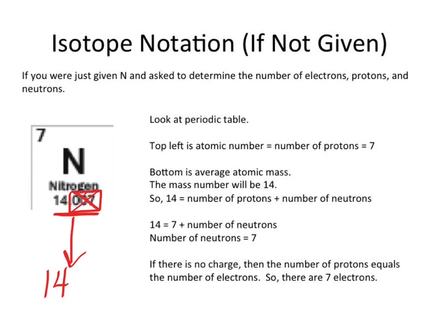So if I just said, hey, you are given chlorine, tell me how many protons, neutrons, and electrons chlorine has, you don't know which chlorine you have, so you're going to assume the one on the periodic table. Whereas if I said chlorine-37... Wait, chlorine is an element? Yes, dear. I thought it was like a compound. No, that's an element. Okay, any questions? All right, let's do some practice, I think, maybe.